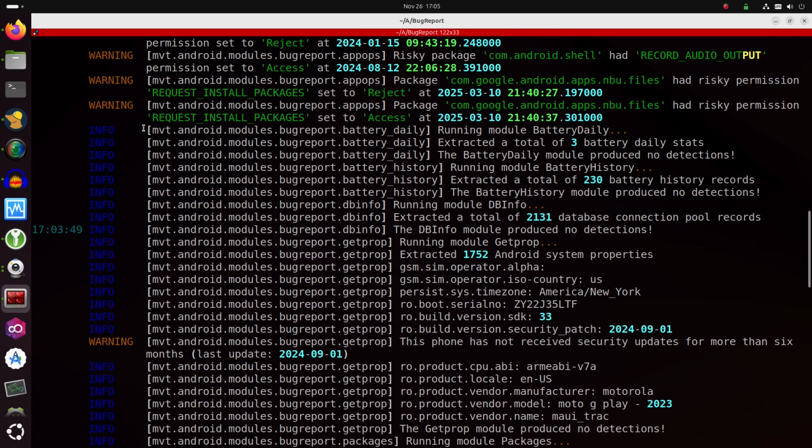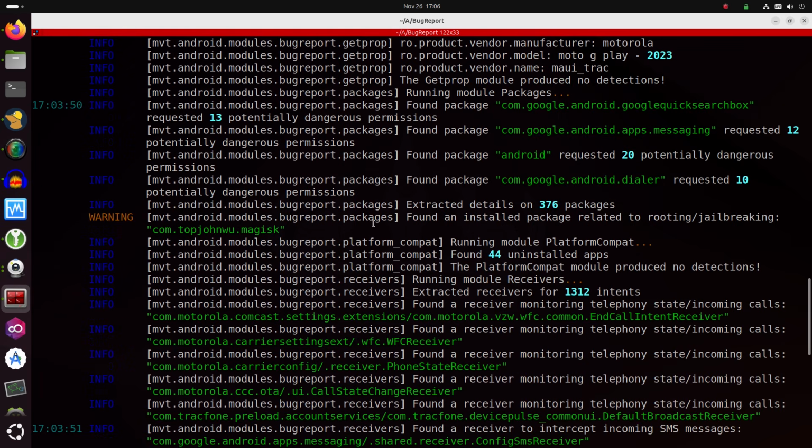We continue to see additional modules run by MVT. We have 230 battery history records extracted, 2,131 database connection pool records, 1,752 Android system properties, and we get back a warning pertaining to a package it discovered installed on the phone. That package is Magisk, which allows you to do a systemless root of the phone. I did install that package, so there's no cause for alarm there.